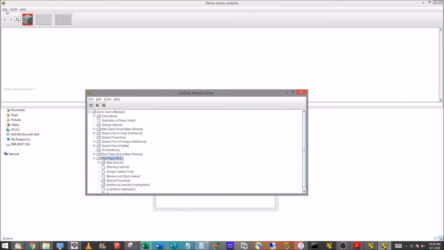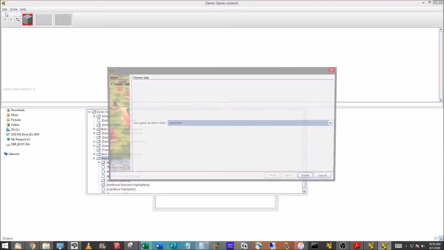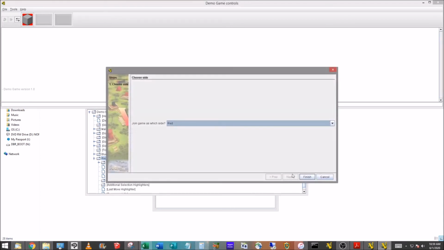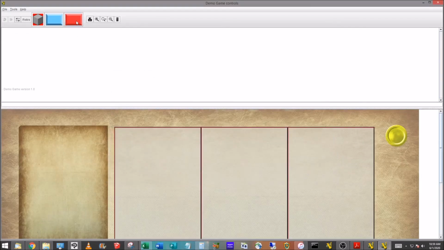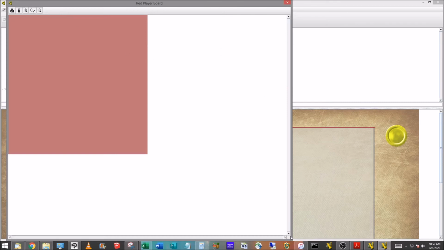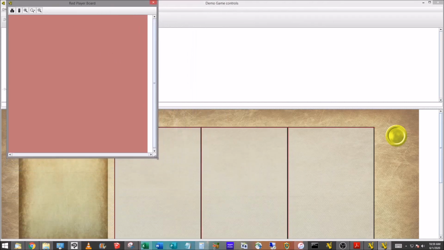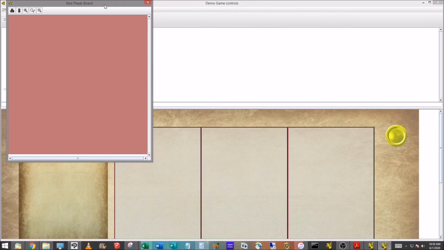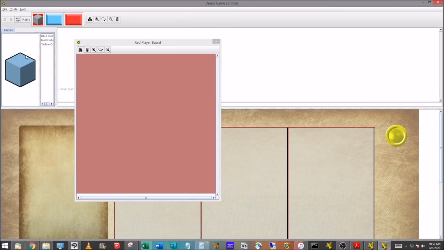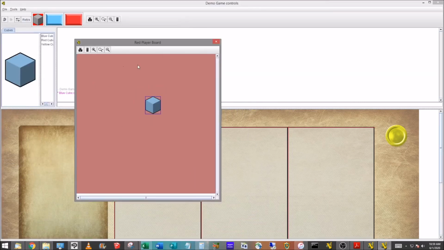Notice you see the buttons up there. So we hit new game. If I drop this down and pick red, I've got my red button activated. I can click it, it's all there. So just resize. All right, so that all works the same. I can take pieces and drop them on there. It works just the same as the regular blue player board.